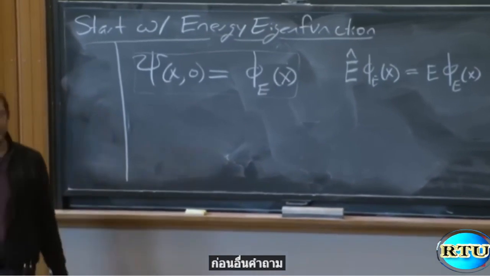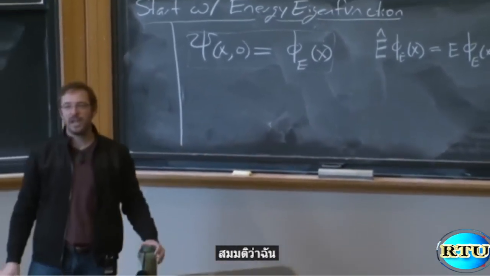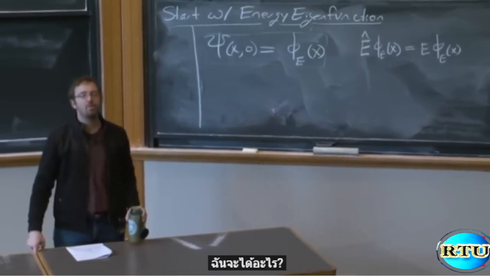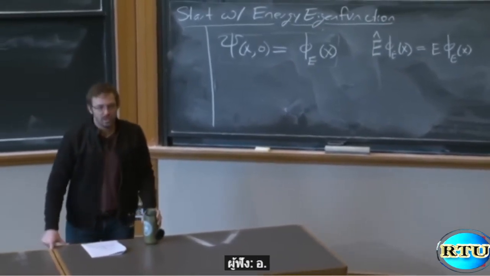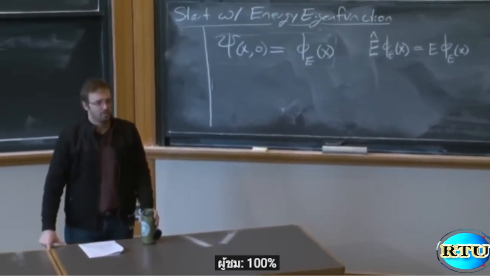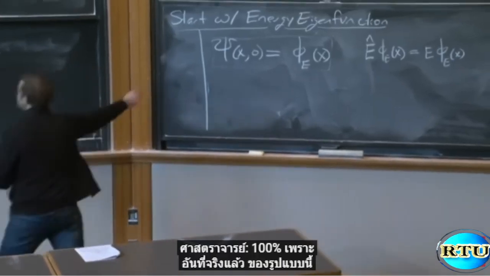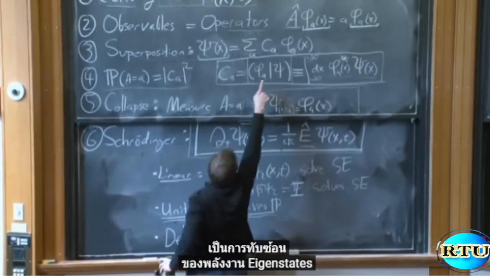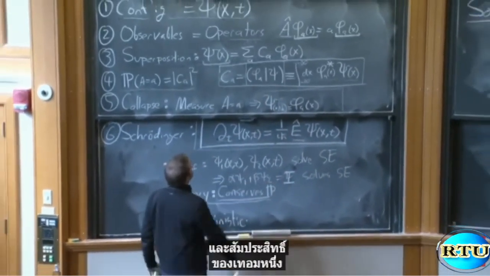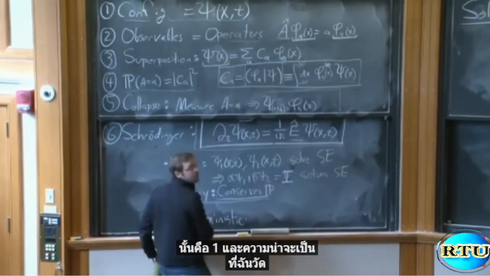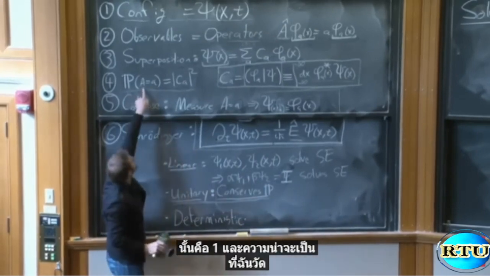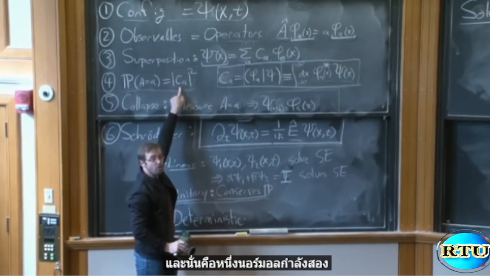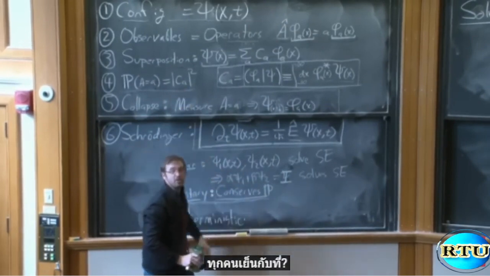First off, question. Suppose I immediately, at time 0, measure the energy of this system. What will I get? With what probability? 100%, because this is, in fact, of this form. It's a superposition of energy eigenstates, except there's only one term. And the coefficient of that one term is 1. And the probability that I measure the energy to be equal to that value is the coefficient norm squared, and that's 1 norm squared. Everyone cool with that?